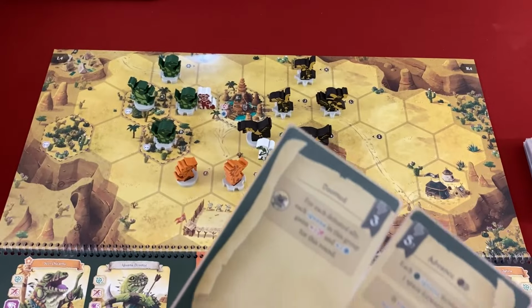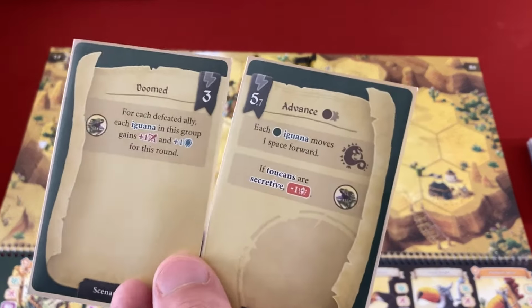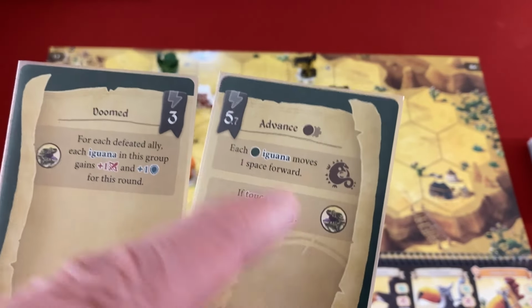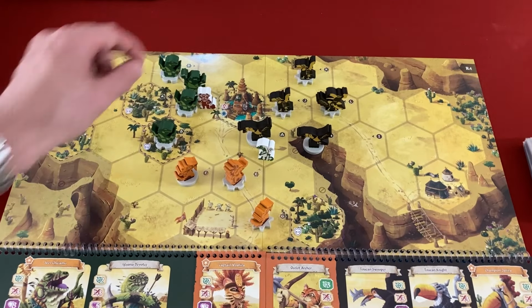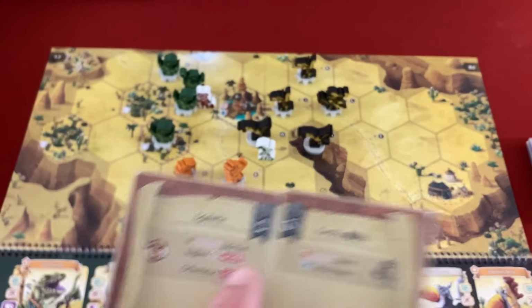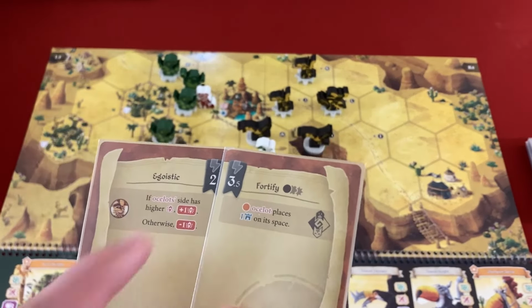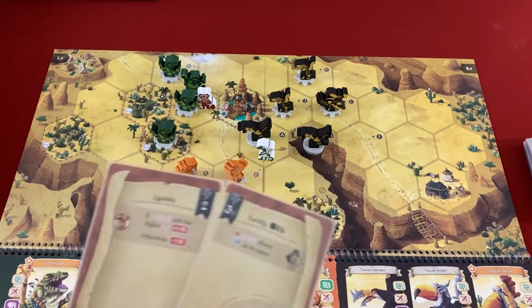But yeah, the iguanas kind of like gain strength from dying. And then they can also come back to life and like regenerate. But here all we're doing is each circle iguana moves 1 space forward. And the toucans are not secretive, so we ignore the next part. So their leader comes a little closer to the town. Great. And then finally, the ocelot allies. If the ocelot side has the higher motivation, and they do, their side gets +1, so now the iguanas are at 12. This is not great, by the way.